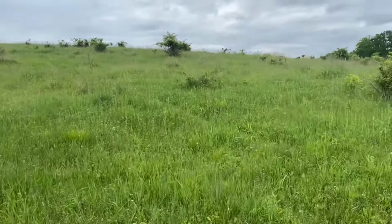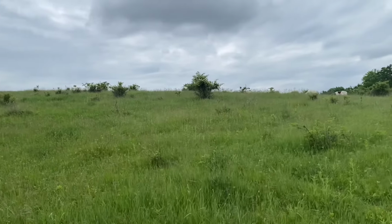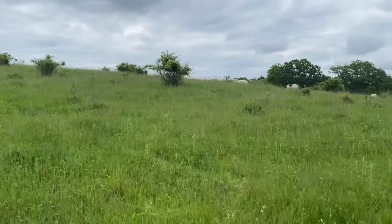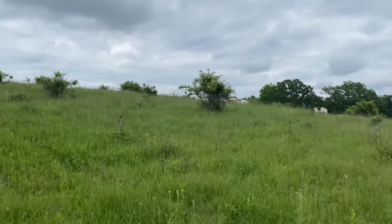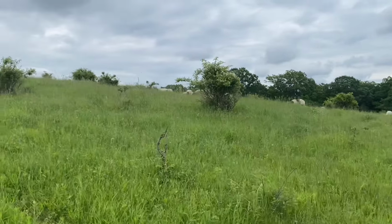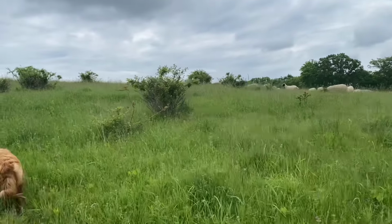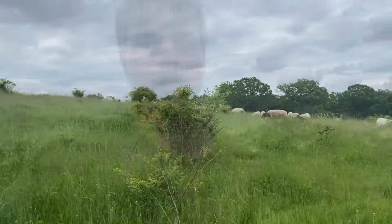And on years like this, it's really good opportunities to lay down some carbon, because you can grow way more grass. Put some more carbon into the soil health bank account, and then that'll be a bank account for building yourself up for when the drought years come. I know we used up some of those reserves a little bit last year, you could tell, but we'll make up for it now with all the moisture we've been getting.